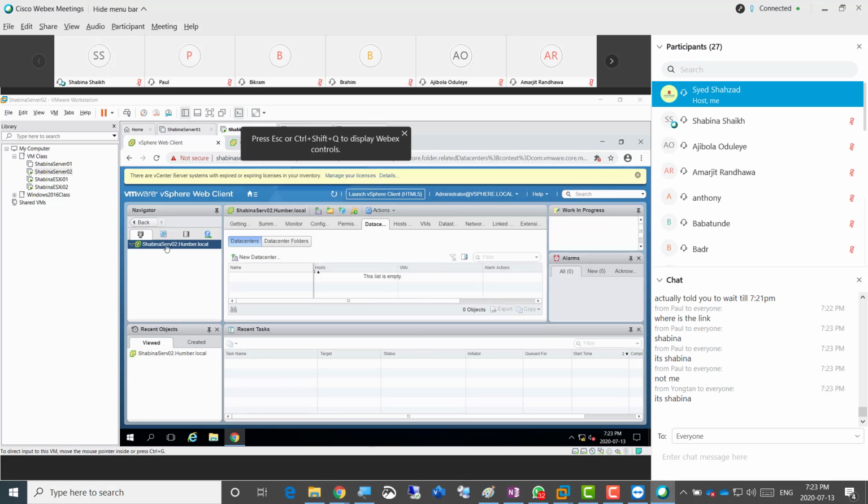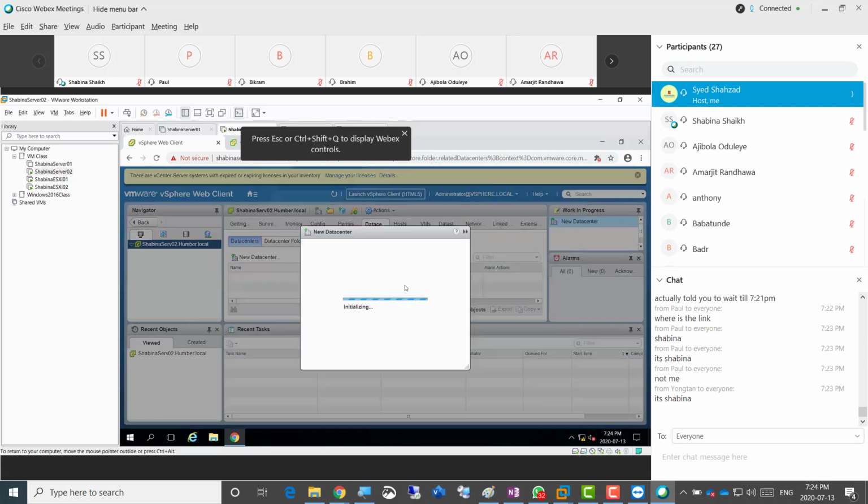And let's right click here, guys. What I was saying was, let's create the structure there. So right click here on server 2, and I'm right clicking on server 2. Shabina, you can right click. Okay, and then there is that new data center, right?